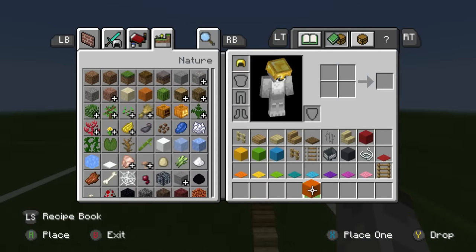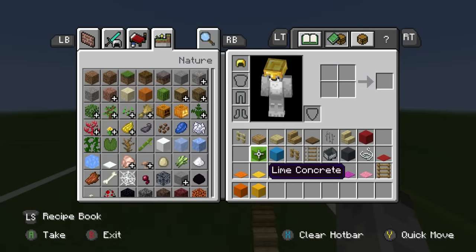What we are now going to do is we are going to chuck away these materials, all of them except the orange concrete, right? And I want you to grab yellow, lime, and light blue.